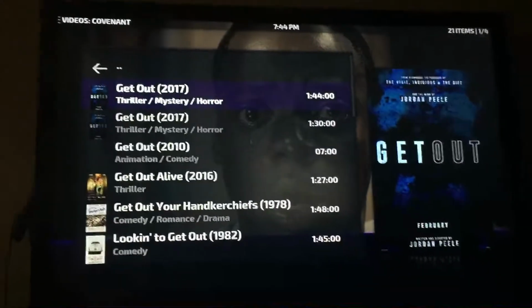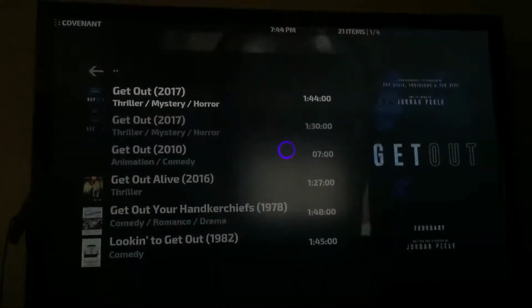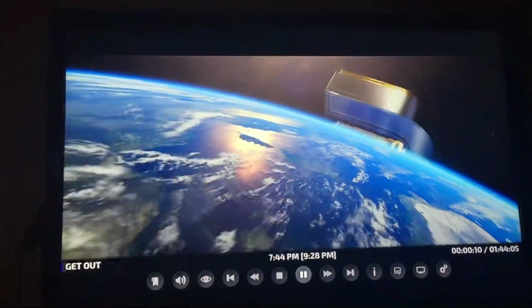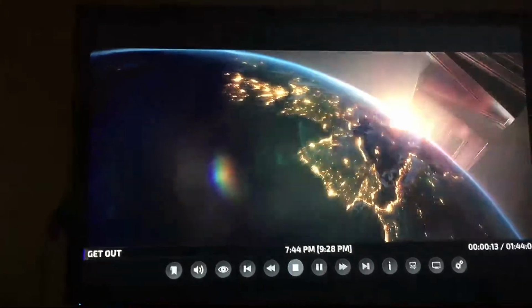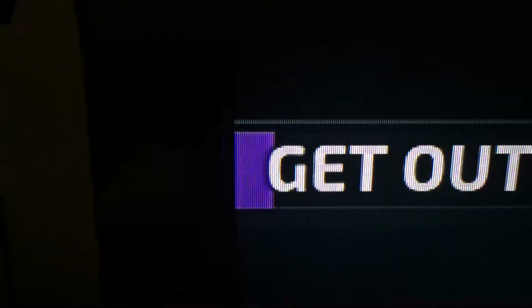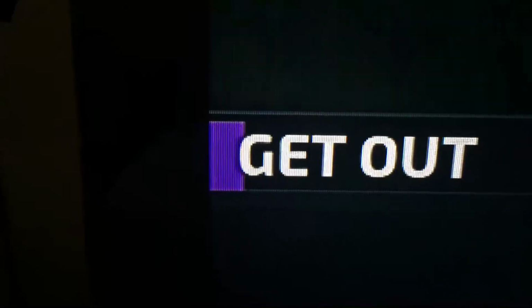Sometimes after it's loaded up, that's it. And like I said, this is how you can tell if something's going to buffer on you or not. You see right there how that gray box is in front of the purple? That means my internet is keeping up with it and it's ahead of it. If it doesn't stay ahead of that purple, then it's going to buffer on you. So that's the key. When you're looking at it down there, as long as that gray stays ahead of it, you're good.